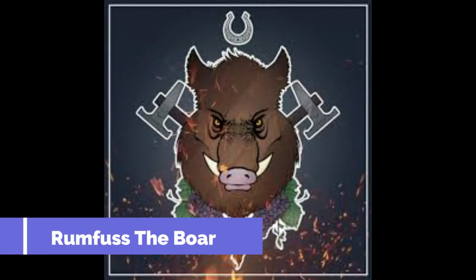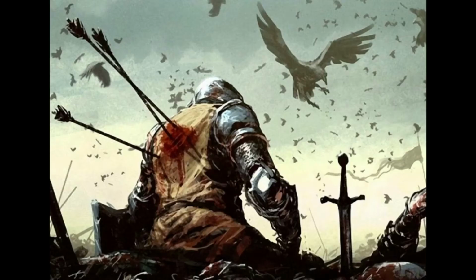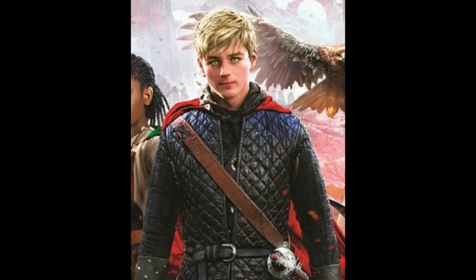The Iron Boar. Created by Rumpus the Boar and protected by him until the Second Devourer War, the user, when using the Iron Boar, was able to toughen their skin, making it impenetrable to most weapons. Used by the four heroes and conquerors like Shane and Devon.